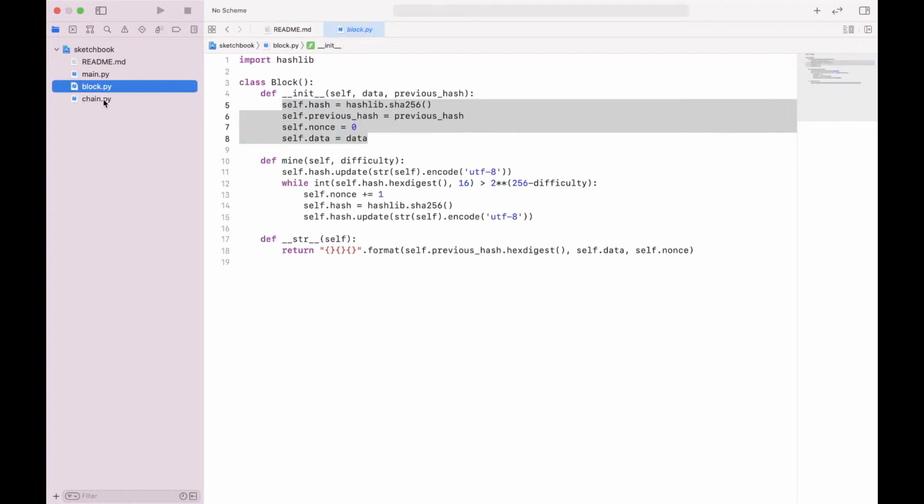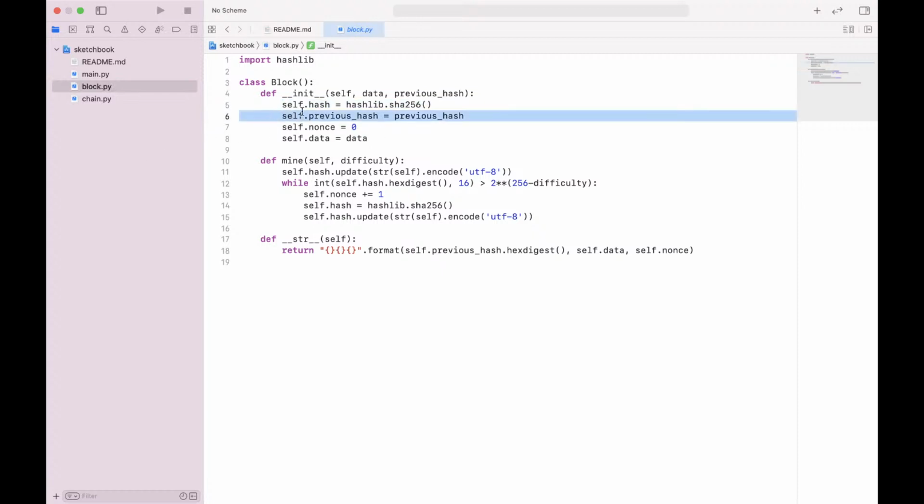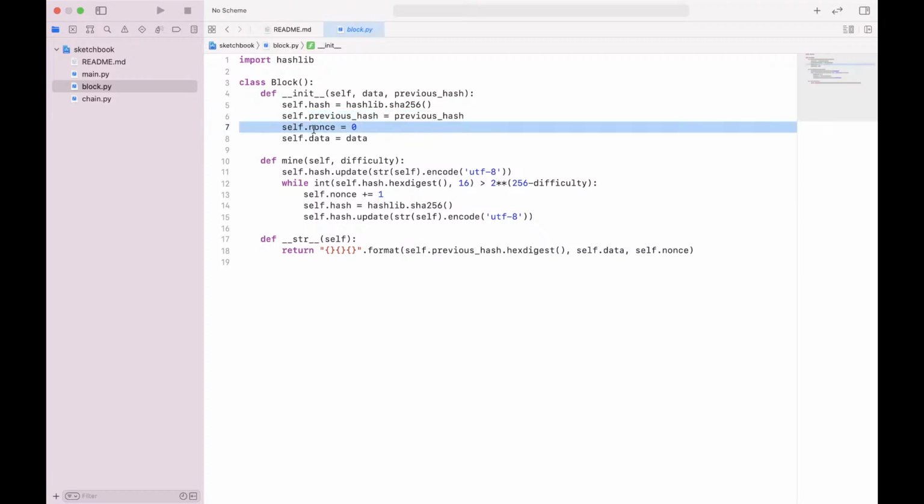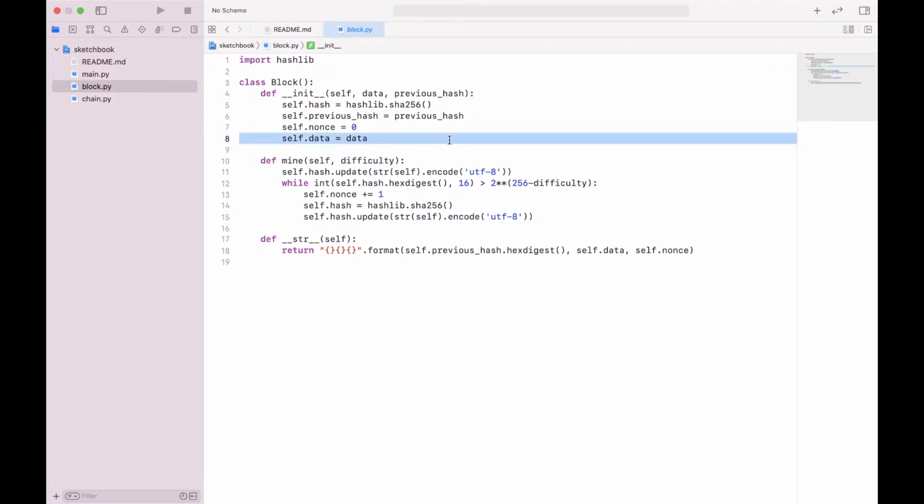So fundamentally, we have this block, and the block has a hash, a previous hash that links it to the previous block in the chain, and a nonce, which is just a field that we are able to manipulate in order to get this resulting hash to be below a certain difficulty requirement that is specified by the chain later. And inside our block, we are going to put some kind of data. For now, we have only put some strings into this data, but in the future, we'll put other kinds of data into it.